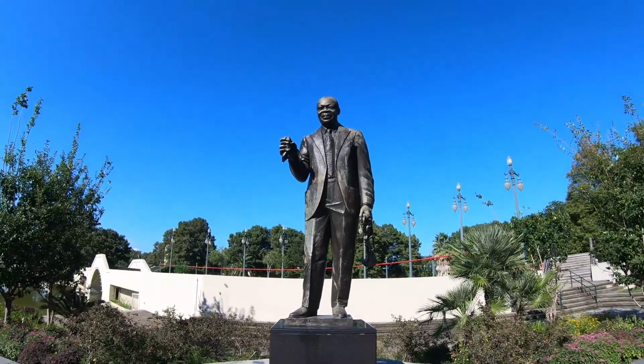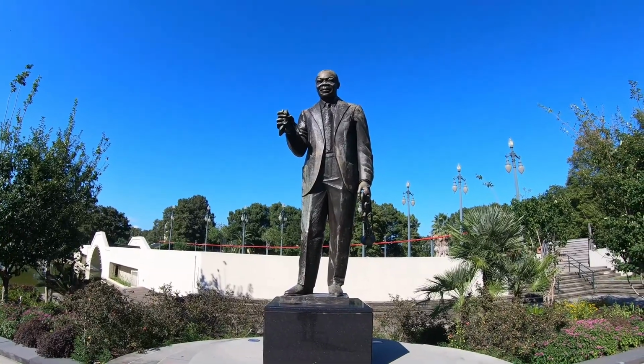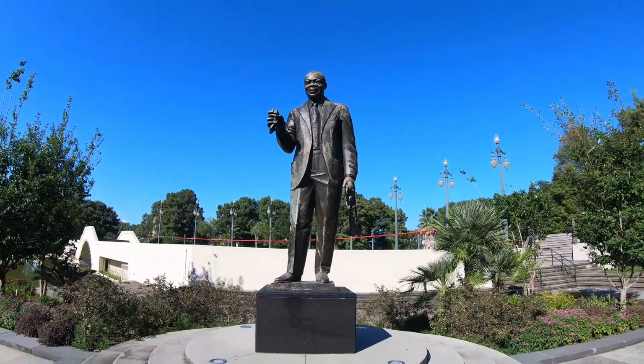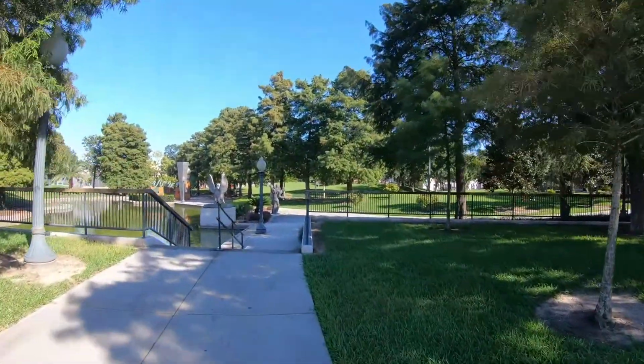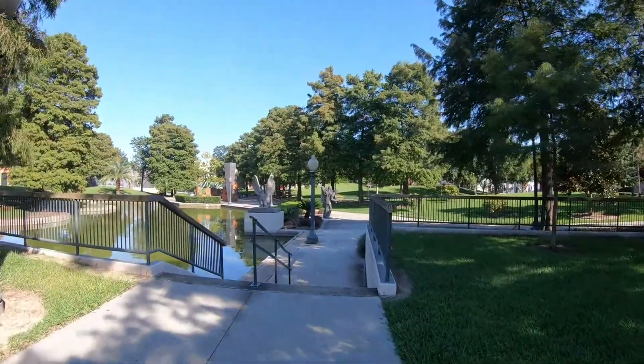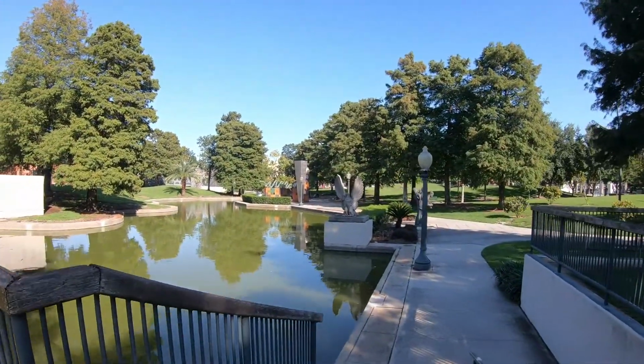Mostly known as a trumpeter, he was also a composer, vocalist, and an occasional actor who was one of the most influential figures in jazz. His career spanned 5 decades from the 1920s to the 1960s during all different eras in the history of jazz, and in 2017 he was inducted into the Rhythm and Blues Hall of Fame.